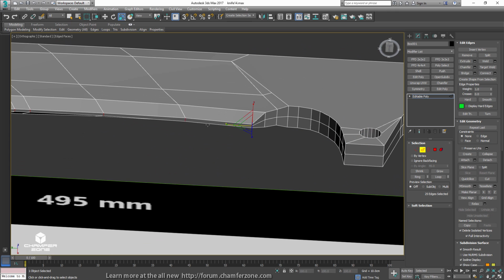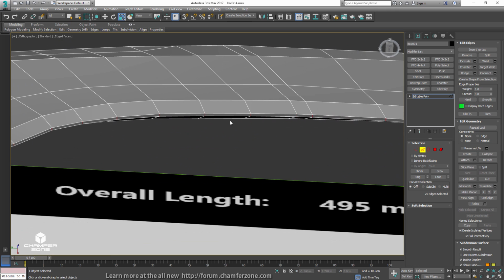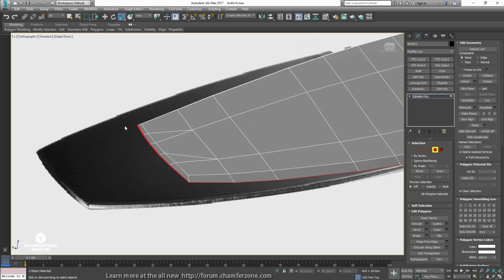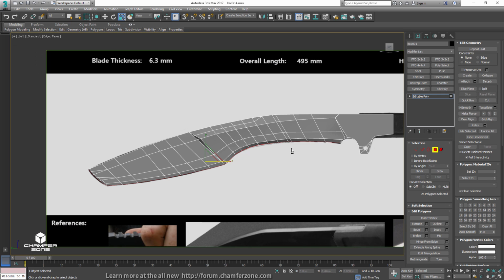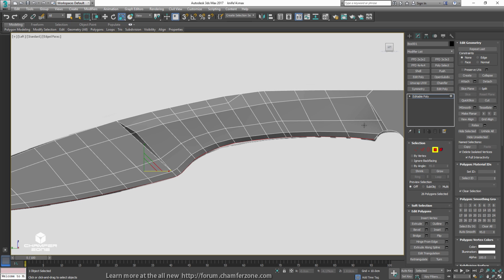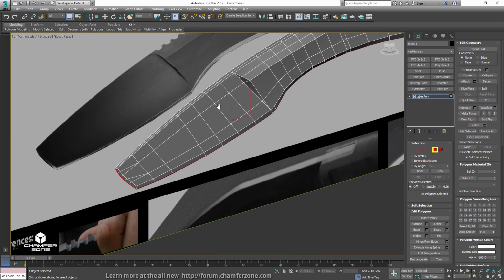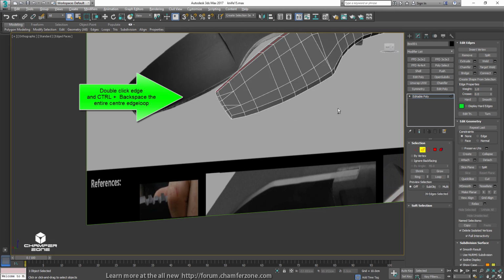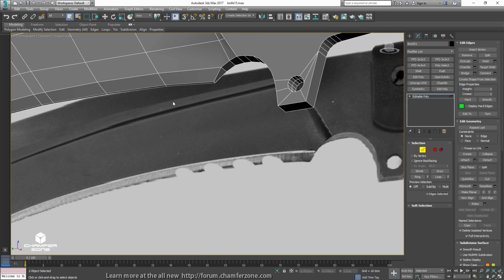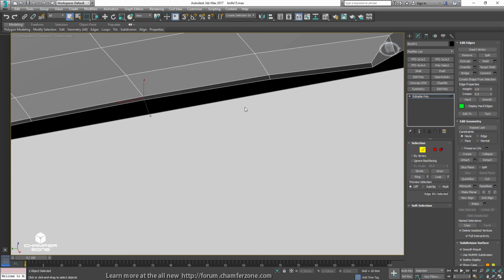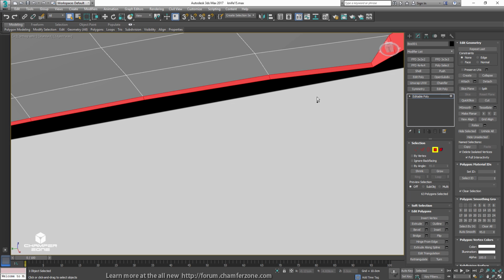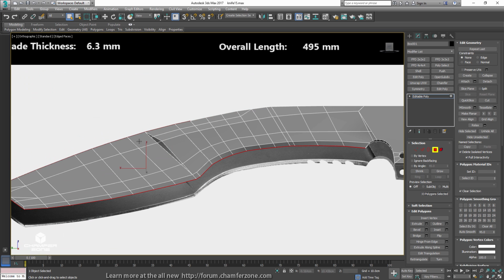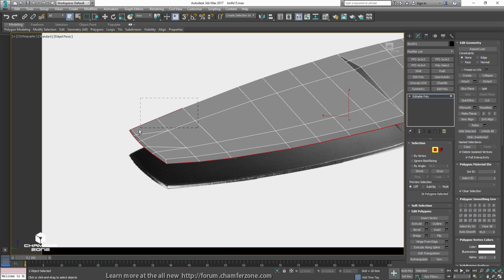Let me make another ring selection here at that part that we just chamfered and convert it to face. And let's have a look around. Actually, what I'd want to do first is double click that edge there and get rid of the entire edge loop that we have there at the center. Make another ring selection, convert it to face, and now I want to deselect again everything that's not the sharp side of the blade.